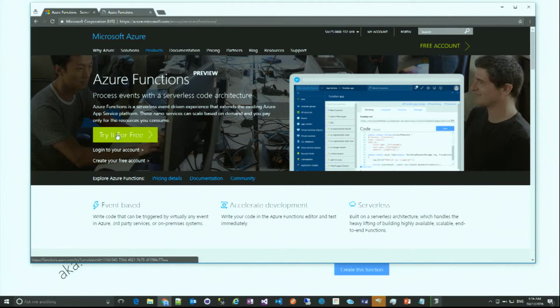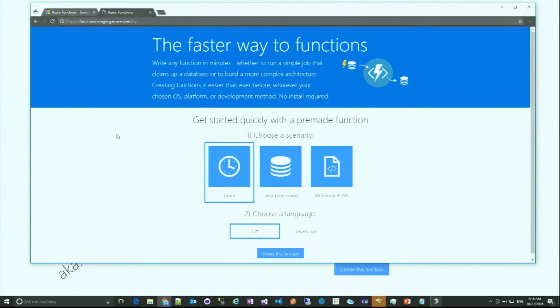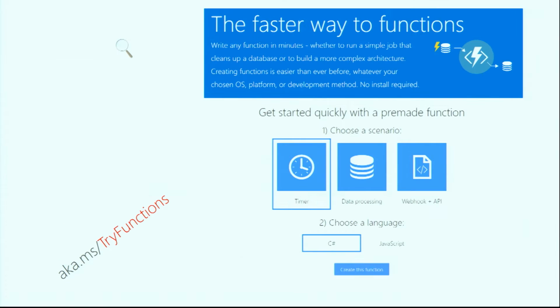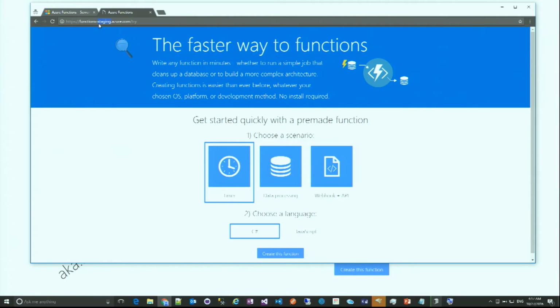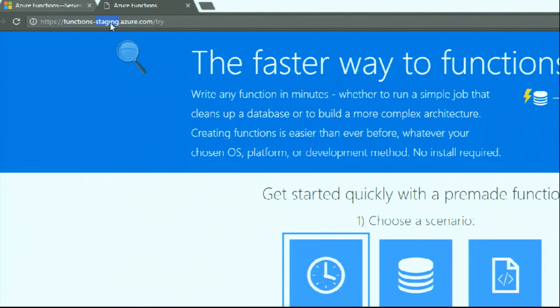If you go to AzureFunctions.com and click on Try Free, you end up on the Try Azure Functions experience. However, we had a slight hiccup this morning. You probably want to go to functions.azure.com/try, which will get you to the right place. But specifically, you might want to use staging right now, because the actual site has a little bit of a hiccup today. We are in this time zone, and everybody else is in Redmond, which is a different time zone. And I'm a PM, so they didn't let me hold the keys to production, and I couldn't push the fix.